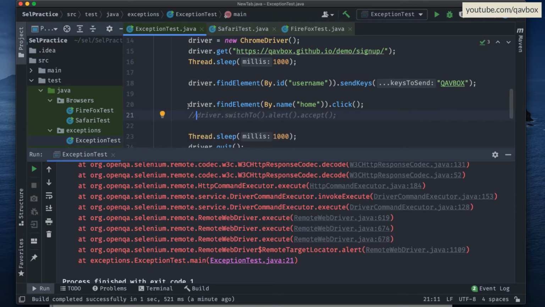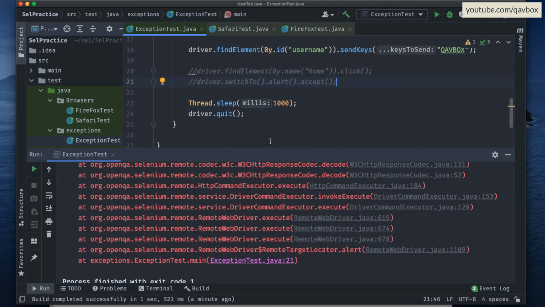Okay, let me comment it so that it doesn't throw me the same exception again. Make sure that with these exceptions, whatever you are getting, the test case will fail at that instance only. It will not execute the further test code because it's aborting your test case.